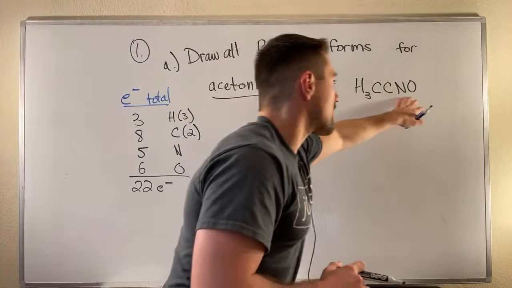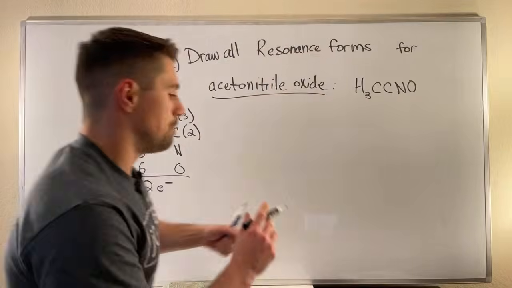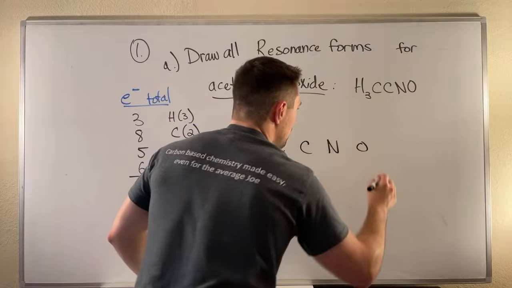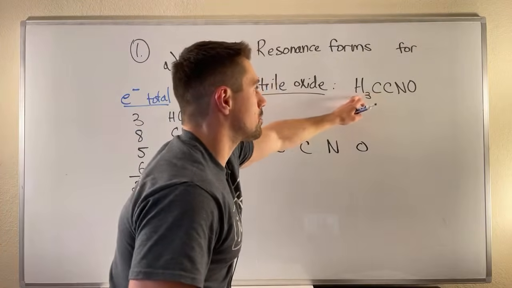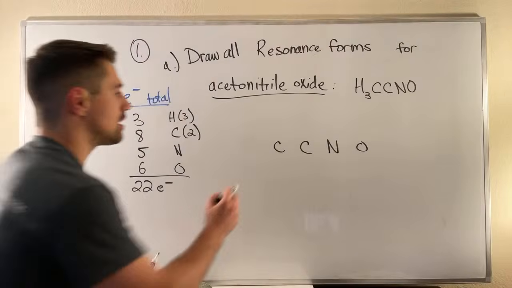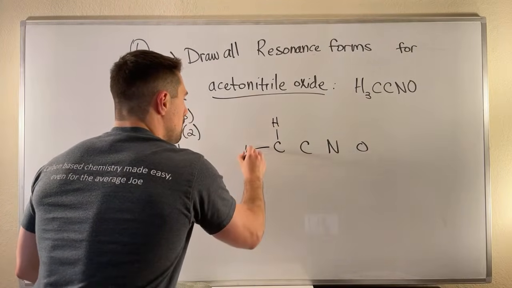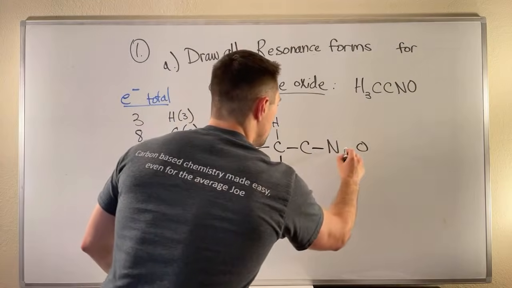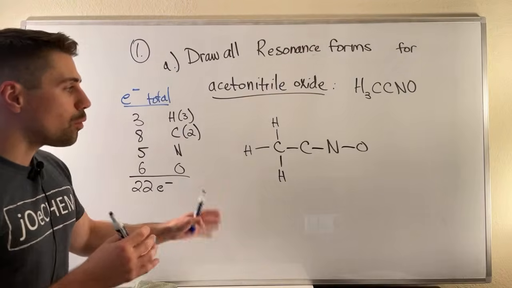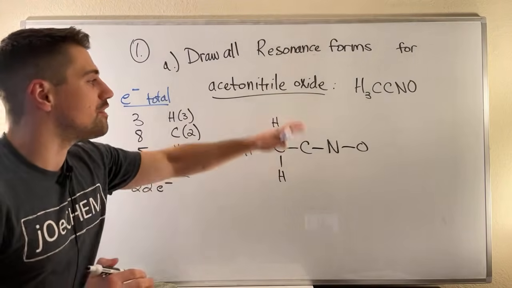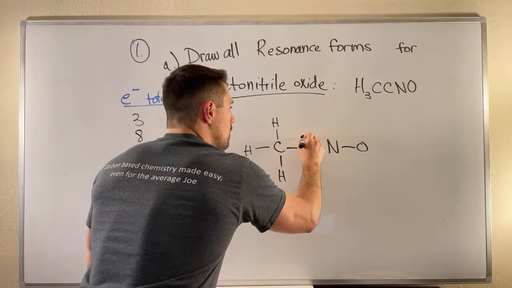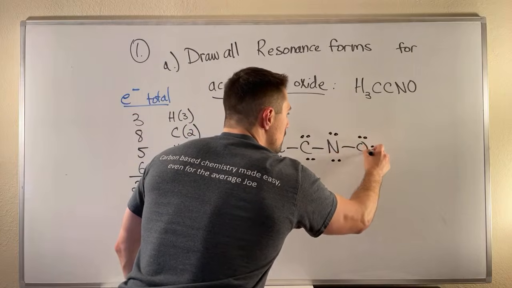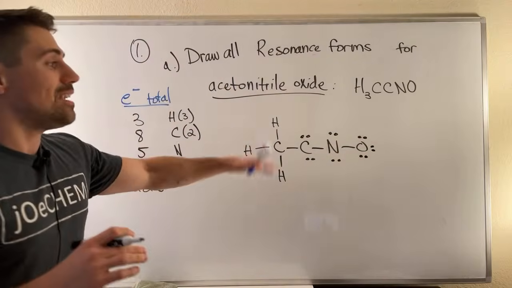Now you can assume the skeleton is going to look along like this. So the backbone will look like that. And as you can probably assume, this carbon will be attached to these 3 hydrogens right here. So I'll fill those in. I'm going to connect everyone together. What I'm first going to do, and I'm probably going to overshoot my total, is just give everyone a full octet. So I know this is not what it will look like at the end, and it's absurd to give carbon that many lone pairs, but this at least aims to give everyone a full octet.